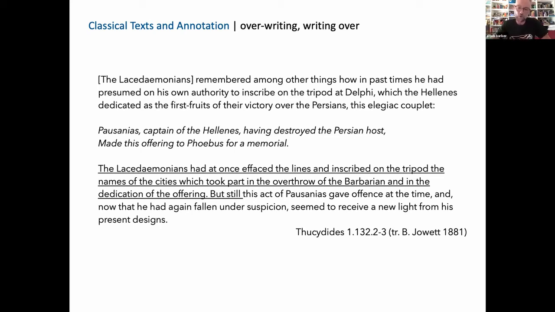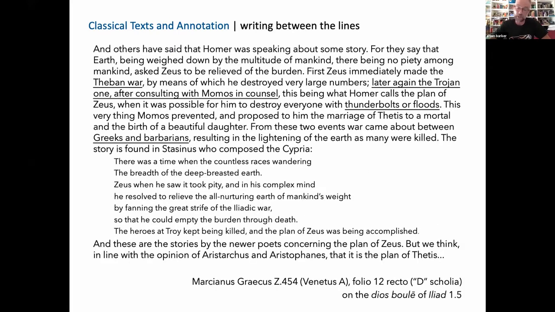Now, an even more complex example of the relationship between annotation and textuality, I think we can see in the Venetus A manuscript of Homer's Iliad. It's quite lengthy. I'm not going to read it out, you'd be glad to know. I just want to pick out a few things from it. Since it's a manuscript preserving an oral poem, I think it's useful to think with as we ponder our own medial change from print to digital.